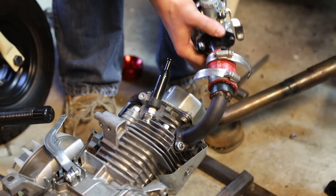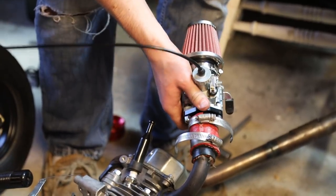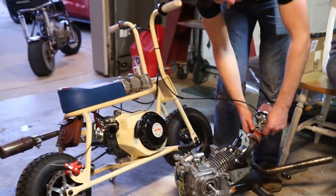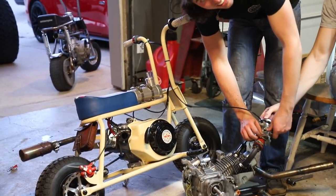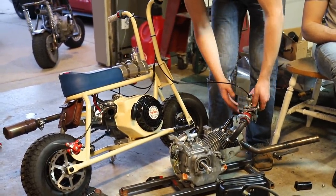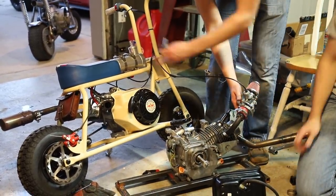All right, we're kind of low on morale right now, but we're also just using the Mikuni off the little rascal. And we're literally using this throttle. It's really stupid. This is high effort. It's kind of fun, like we're just enjoying ourselves. You gotta do something not as legit every once in a while just to let some steam off. Maybe you guys don't have to do that, but I have this sort of creative energy that I need to get rid of, or it carries over to this stuff.